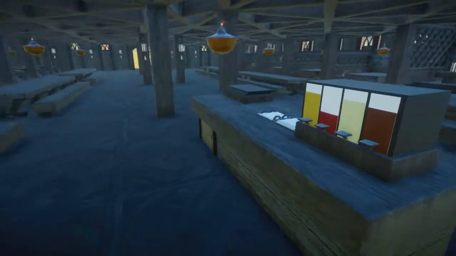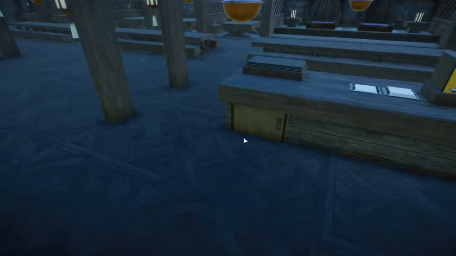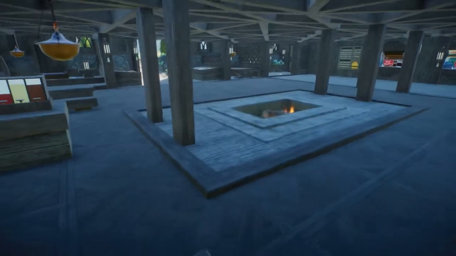Also have a few in the middle here. The main difference being that these ones have both sides guests can access. Oh yeah, and I have a little door here, so staff can access the bins and empty them. And other than that, I can just show you.